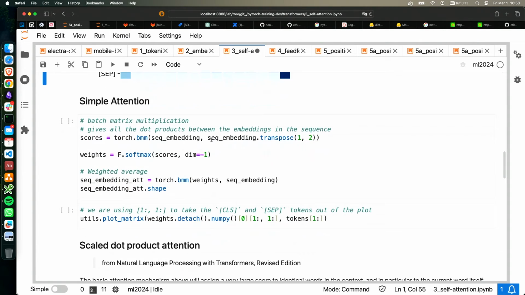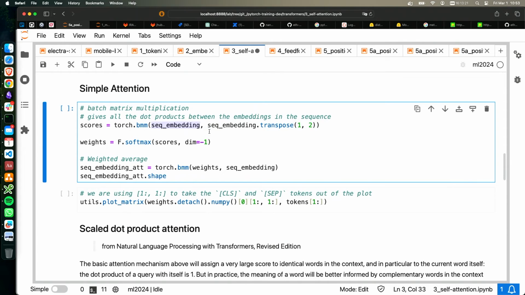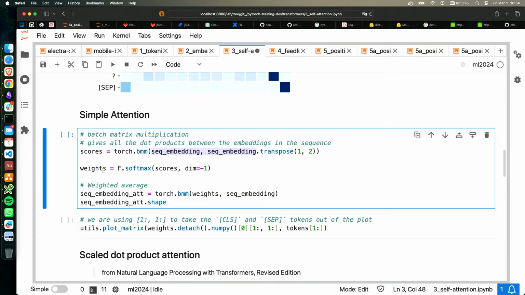And if we implement a simple attention, we have our sequences, and this BMM means batch matrix multiplication. This is just a matrix multiplication, but for batches of data. Here we are doing a matrix multiplication of the two sentences, which gives us all the combinations of dot products. Of these dot products we can do the softmax.